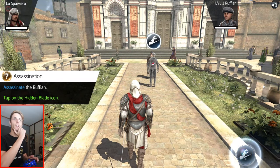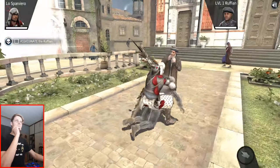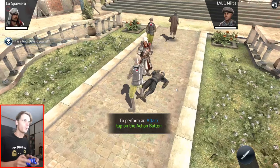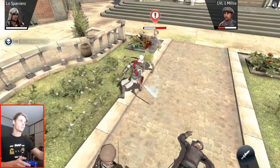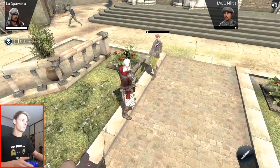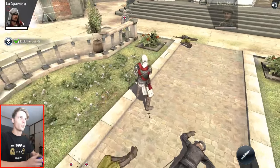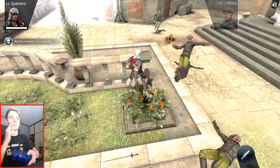Okay. Assassinate the ruffian. Tap on the hidden blade icon. Okay, so I can't use the game controller it seems. Let's try using the mouse. Okay. To perform an attack, tap on the action button. I can't use the controller. Okay, so I have to use the mouse for this, it seems. Which is fine. Okay, so I can actually. So you press A for that.